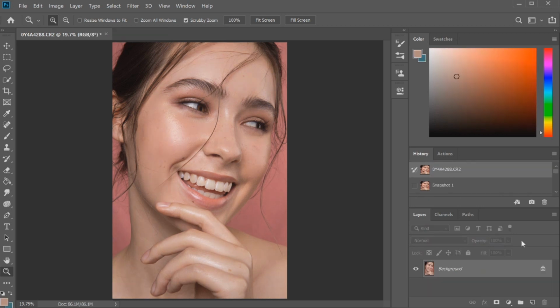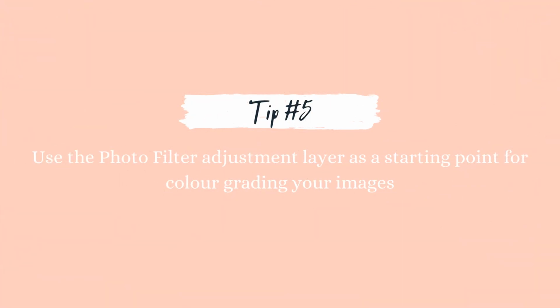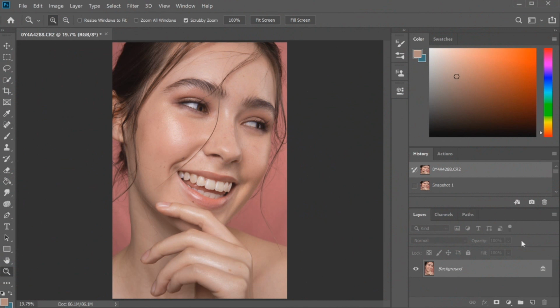And my last favorite tip for you guys today is to use the photo filter option. Now, this isn't really one that I've talked about too much in my previous tutorials. However, I'm pretty sure I've mentioned it from time to time. And this is the way that I like to basically start off with my color grading and actually find out what sort of tone that I want to go for with my images. Because I feel like this is one of the trickiest things to do as a retoucher or as a photographer when you're editing your photos. Sometimes you don't really know what or where to start with color grading.